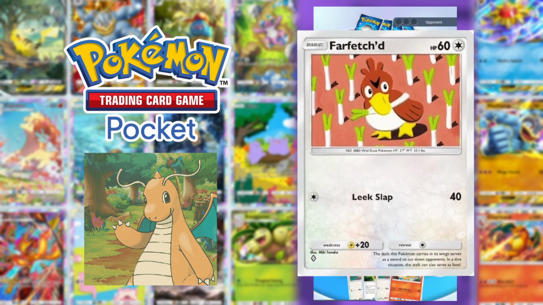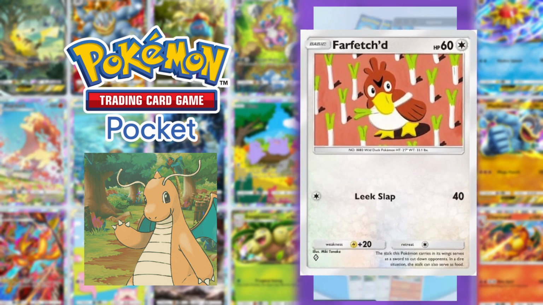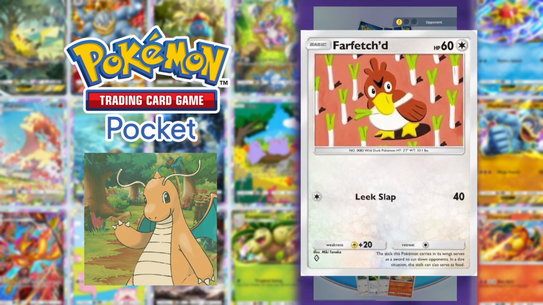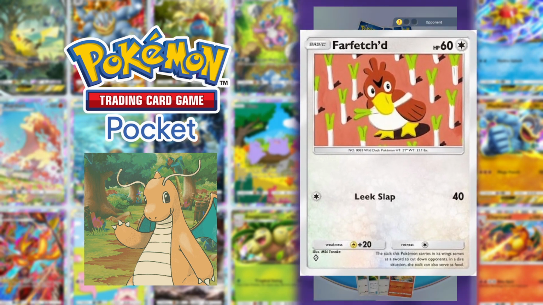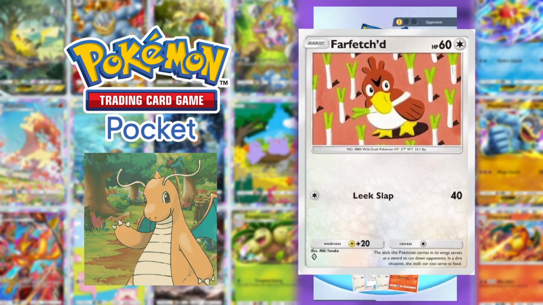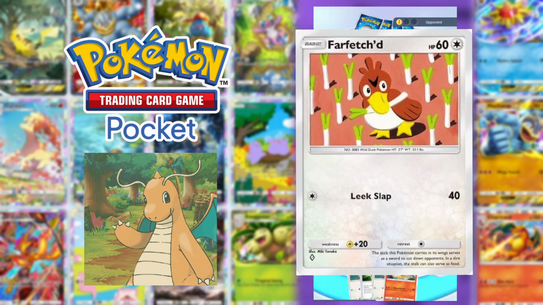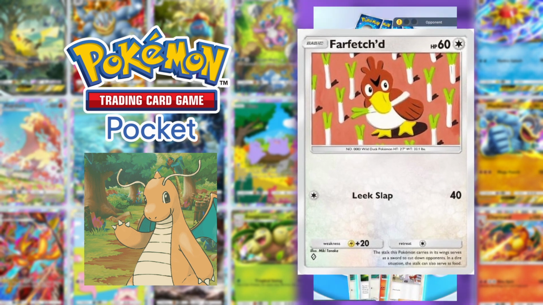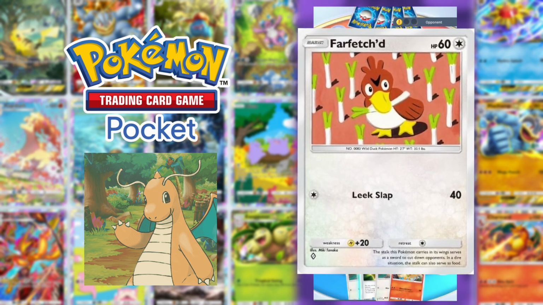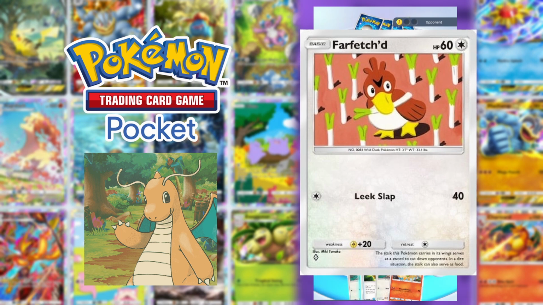But look at the Leek Slap. Every 2 turns, Farfetch'd is doing 80 damage. This is crazy. Farfetch'd is basically like a combination of everything so far that has been good. Easy damage and inexpensive play cost, all in one package. Not the most HP, not the most damage, but he's the best of everything you can get in a basic mon early game. You place him down, he's Leek Slapping anything. 80 damage per 2 turns is not bad at all.